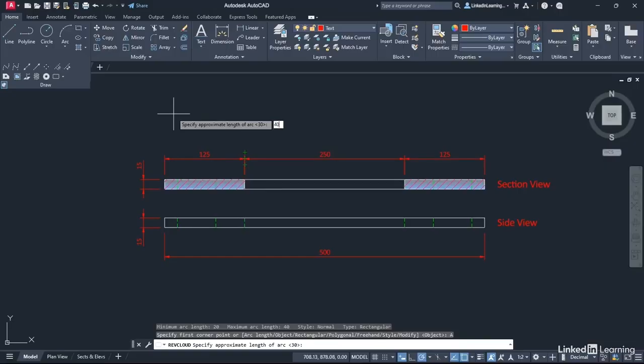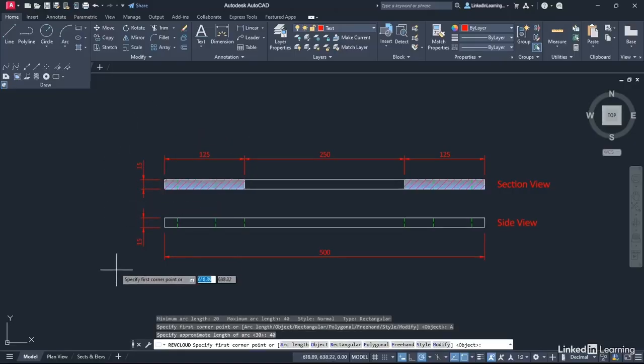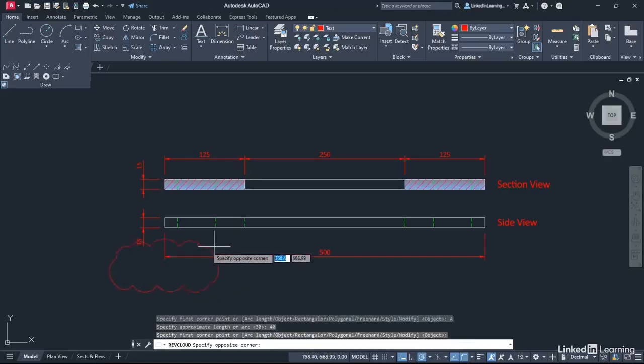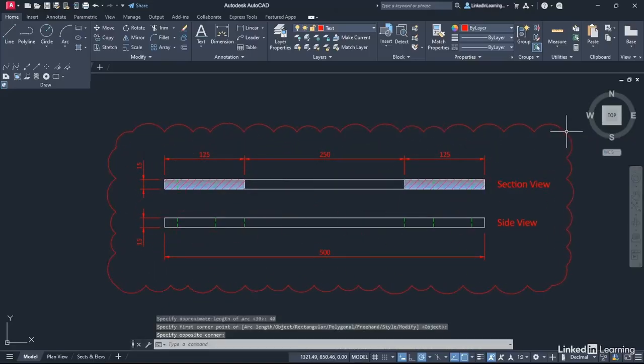I'm going to go for 40 this time. And basically, I'm going to start clicking down here once, drag, as if I'm placing a rectangle up here once. So it's 2 clicks for a rectangular revision cloud. Very quick and easy. But sometimes they can look a bit funny at the corners.